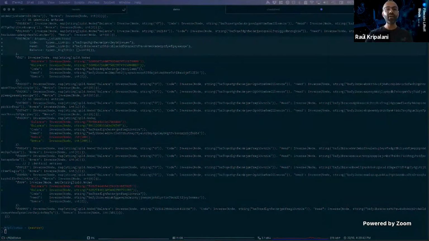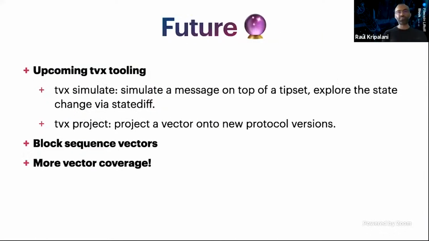All right, so just before I wrap up, I wanted to talk about the future of test vectors. We are working on new TVX tooling to simulate test vectors and to project test vectors. So simulate allows you to take a message and simulate it on top of any tip set and explore what that message did to the state via state diff. And then we're introducing another command called project, which allows us to take a vector and project it against new protocol versions.